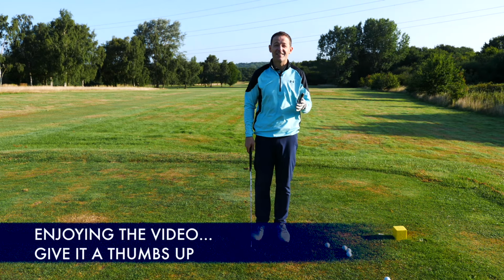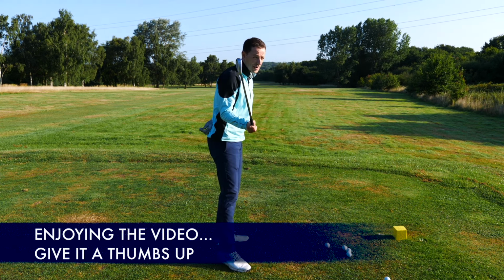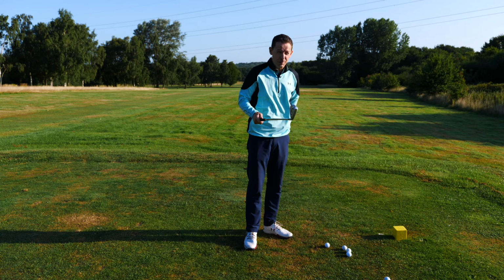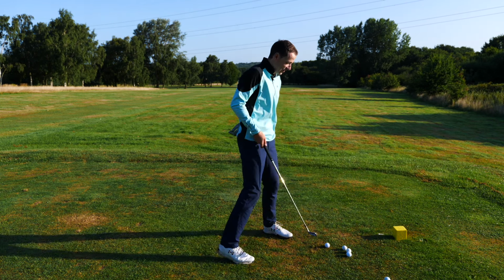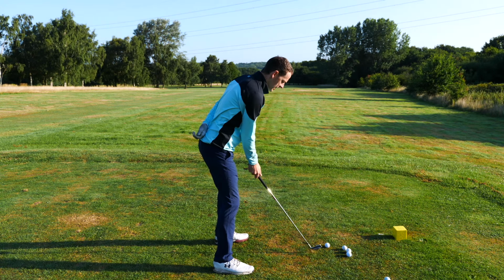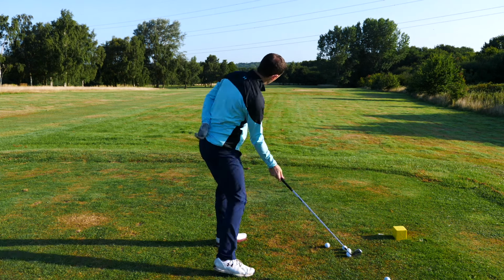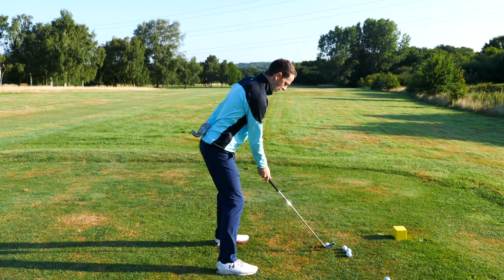So it's amazing, isn't it? The difference is that this is such an amazing exercise. You need patience though. The reason why I'm still going to be in a job is because most golfers just won't like hitting bad shots, so they won't have the patience to do this. But if you do, you will naturally develop some incredible mechanics, and you'll learn the sensation of the golf swing. So let's hit a few shots and I'll show you how you can break this down and then practice it.